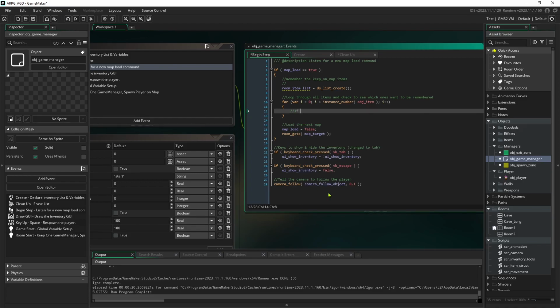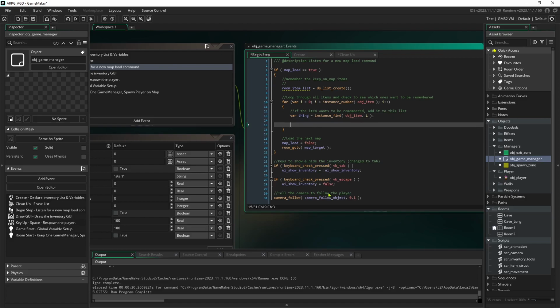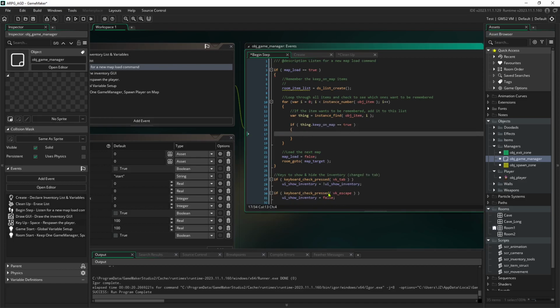So if the item wants to be remembered, add it to this list. var thing equals instance_find(obj_item, I). That's my current item. If thing.keep_on_map is true, then add it to that list. We're going to create an item type out of it, so we're basically using items to retain the data.